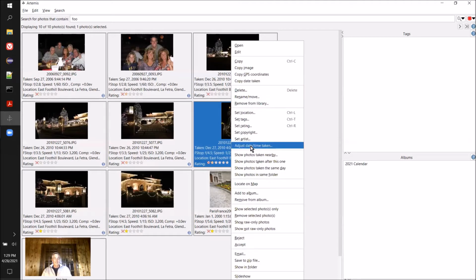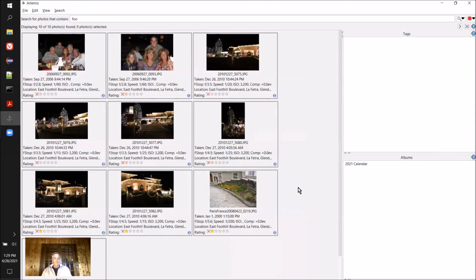Lastly, in this section, is adjust date time taken. Now, this can be useful if, let's say, for example, this photograph here was taken January 1st, 2000 at 1:15 in the afternoon. Now, let's say that this photograph was taken in Boston, Massachusetts. I live in Colorado.